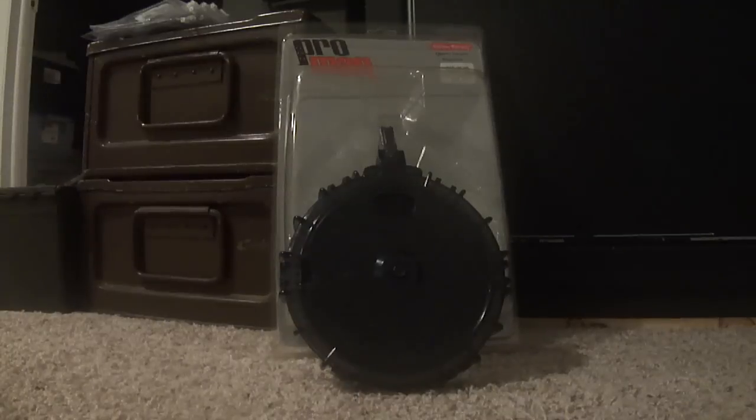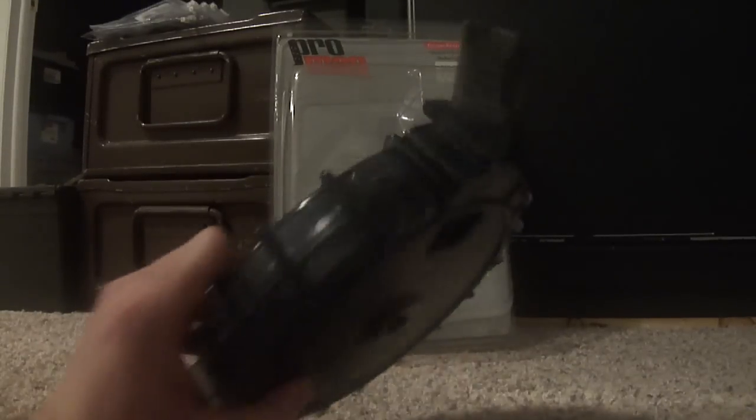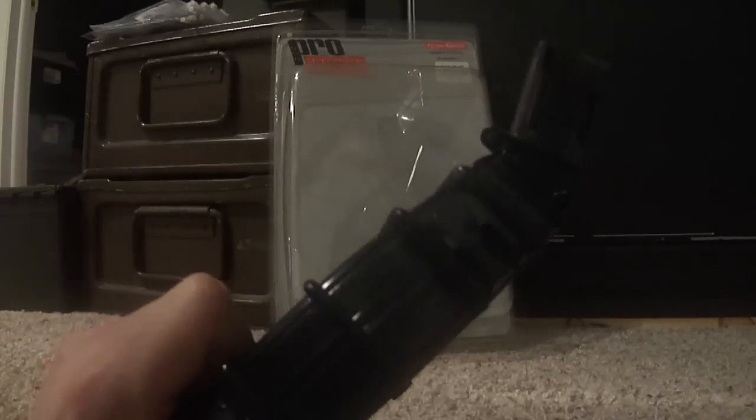It works a lot better than the Ram Line Champion magazines that have been on the market for a long time, and those generally have bad reviews. As seen in the video, it does work great. ProMag also offers this in a 25, 30 round, and 55 round magazine or drum — this is the 70 you're looking at. It's got clear smoke colored plastic around the edges so you can visually confirm the round count, as you can see right here by the side.